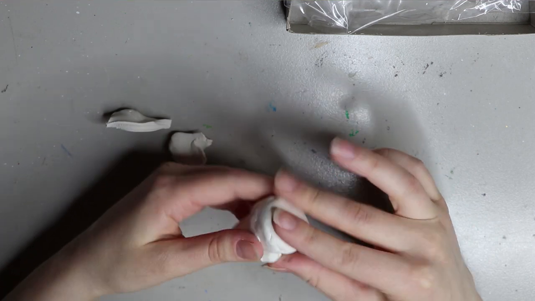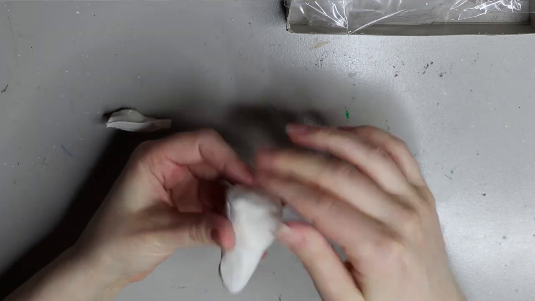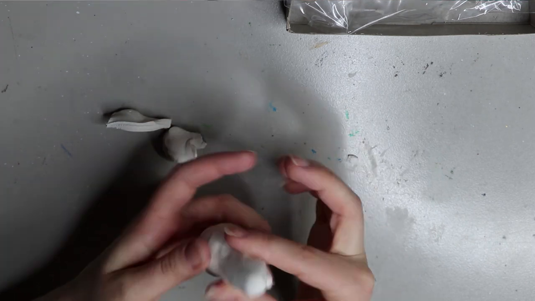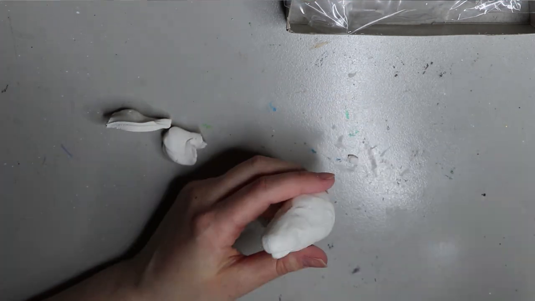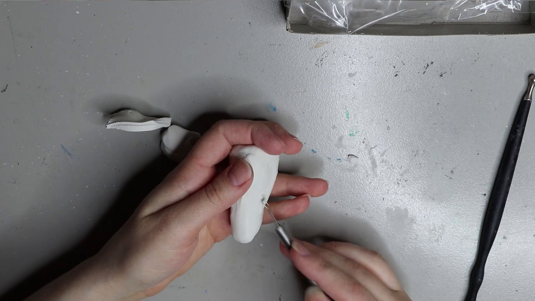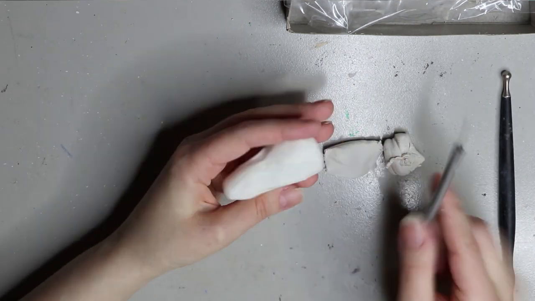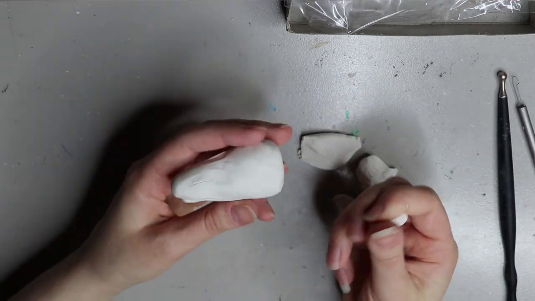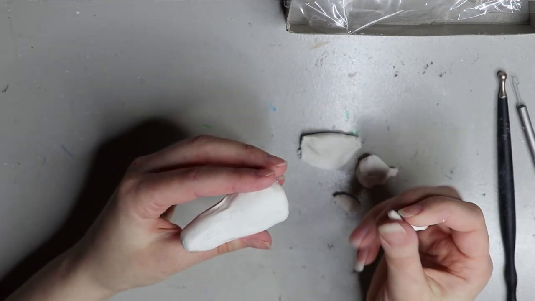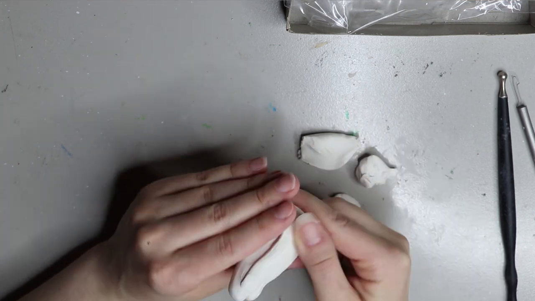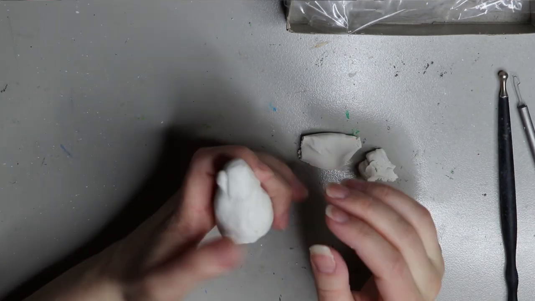I've covered the foil with some Sculpey Original. I like to use Sculpey Original because it's a little bit softer than Super Sculpey. Super Sculpey tends to be harder and it's that beige-colored one, while this is white and more malleable to work with. I tend to like to work with softer clays over hard clays.